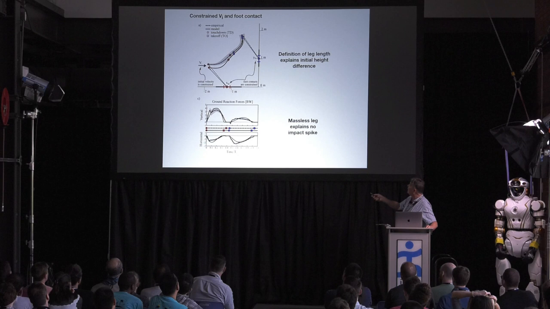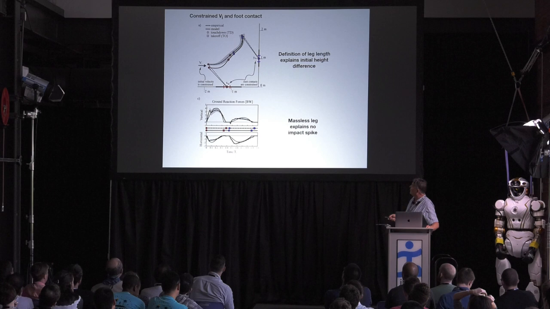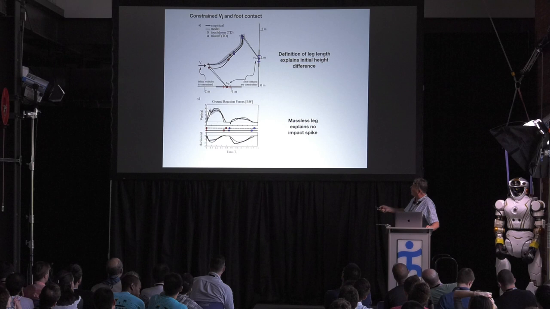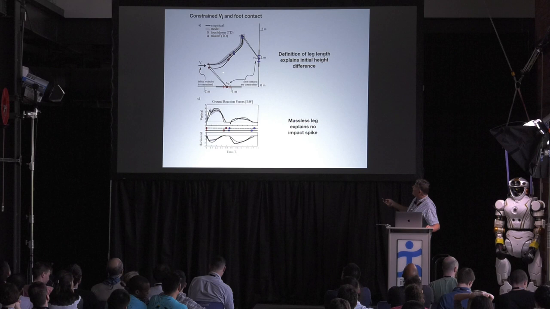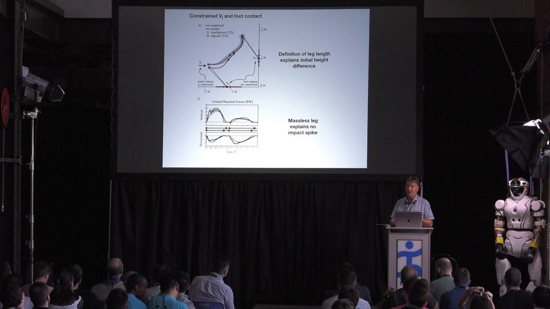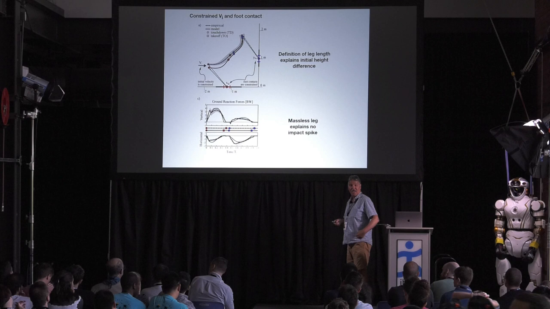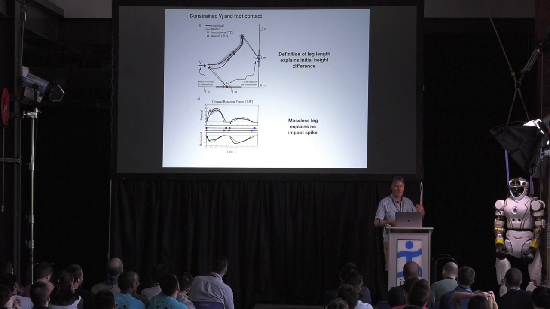Here we've got the trajectory, the empirical with the dotted line, the model with the dash line. We've got the ground reaction force, the massless leg. So that explains why you have none of these impact spikes that we see in the ground reaction forces. And then there is a slight difference between the height at initial contact for this part, because we measured leg length with the individual standing and then realized that they have a leg and they can tilt their pelvis and all sorts of things.